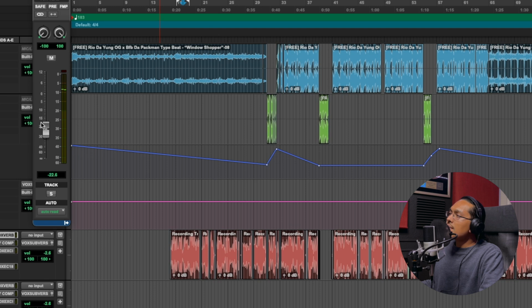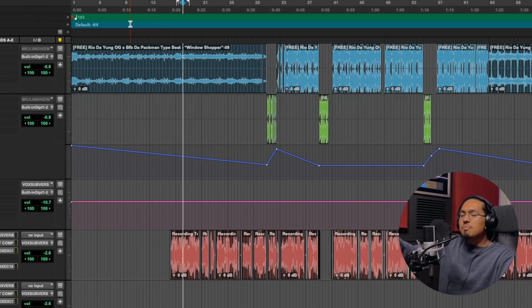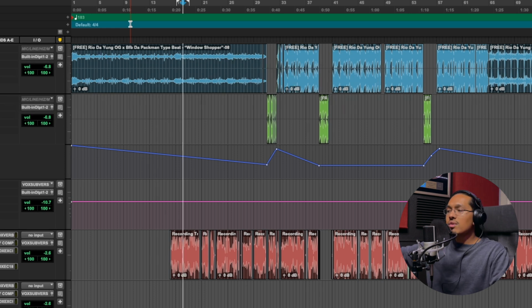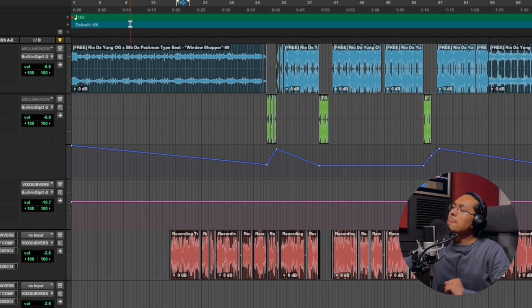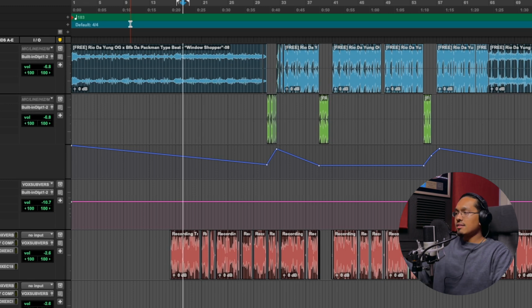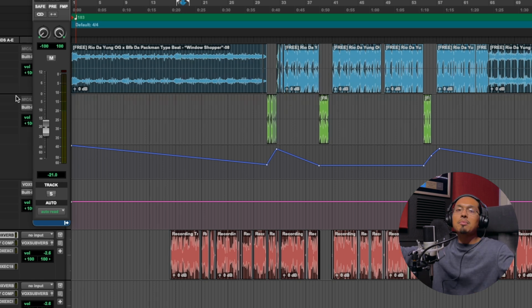And the reason why we have it on as an auxiliary track with reverb like that is because if we were to put it directly on the vocal, it's just gonna be too much. But if we had it as an aux track, I could control how much of that signal is actually going through to the reverb and getting outputted to the master channel.